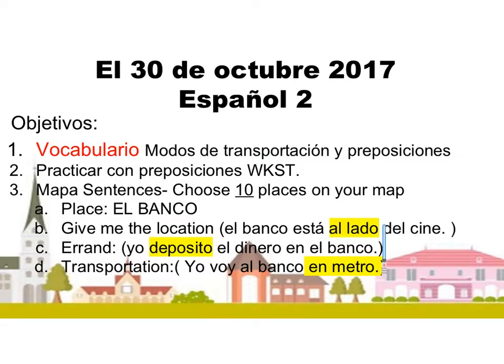But do you see how I've taken the time to highlight this information right here? Yours needs to look exactly like that. You're going to highlight your prepositional phrase. You're going to highlight your errand that you conjugated that verb for, and you're going to highlight the transportation. All right? All right, kids, here we go.